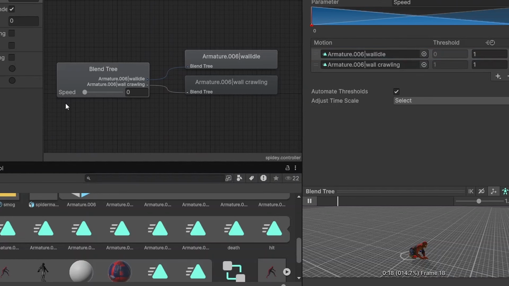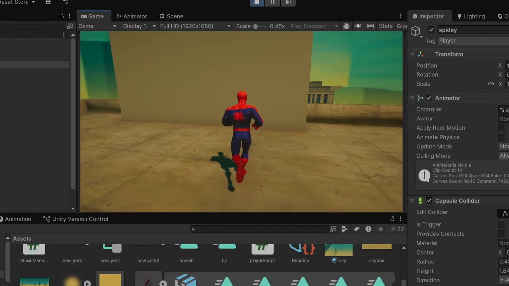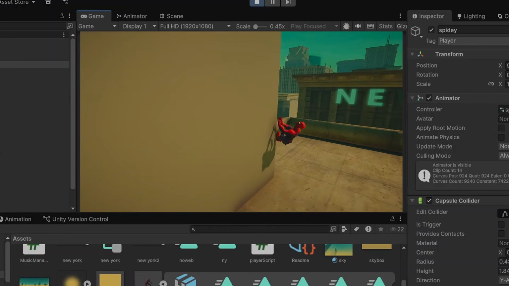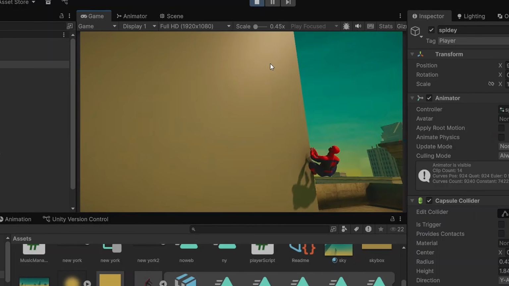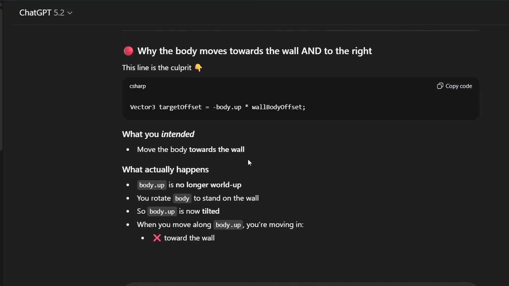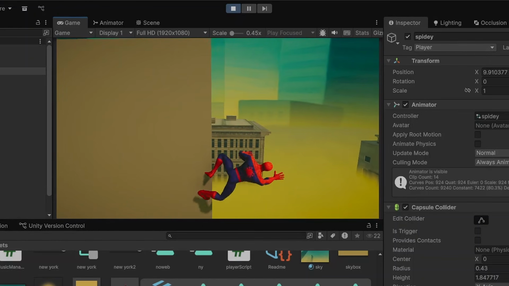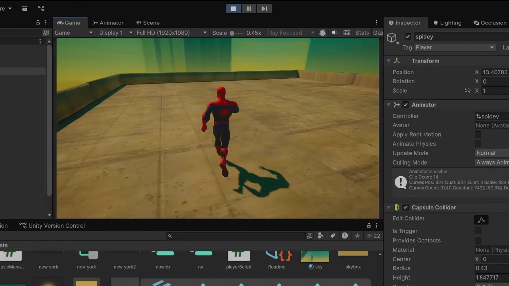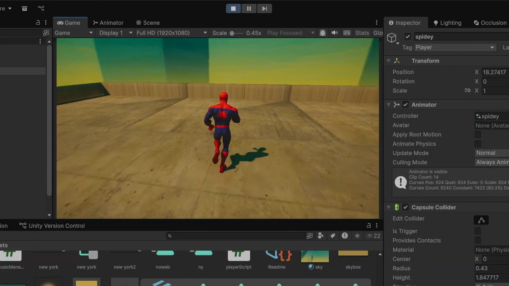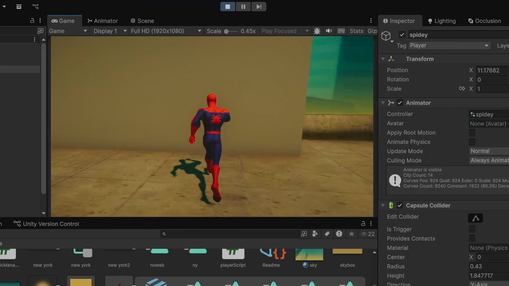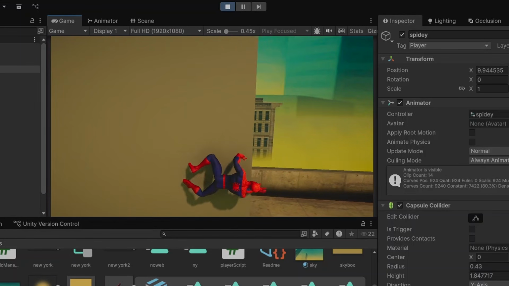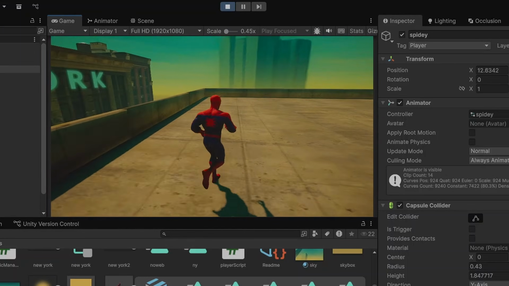Then I created a blend tree in Unity for the moving and idle animation transition. When I tried it out, there were some position errors. As you can see, Spider-Man was moving towards the right when I started wall crawling, so I adjusted the position in the script, and now as you can see, he's moving around. But when I got off the wall, he was still in that adjusted position, so I had to reset it back to how it was. And now after I've done all that, you can see Spider-Man can now move around, crawl the wall, come out of the wall, back to normal movement.